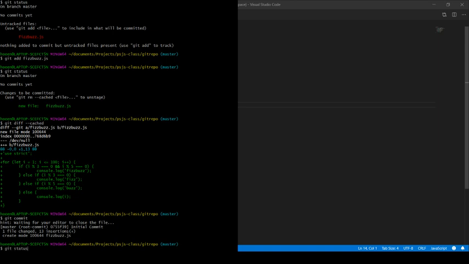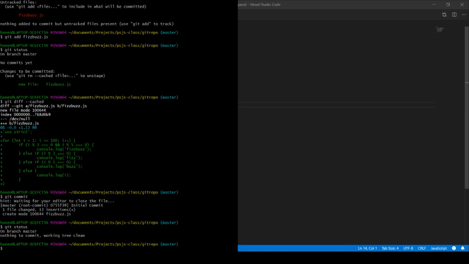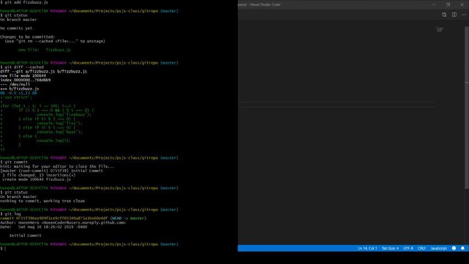If you check git status, it's not going to say changes to be committed or anything. On branch master, nothing to commit, working tree clean. Your changes are stored within that specific commit, 0755f39. Obviously, we don't refer to commits out loud like that because it's hard to remember. You would usually refer to it by the name. Like if this was a project and you were coming to me saying, I think there was a bug introduced in the initial commit or whatever. You could see the log of commits as well with git log.